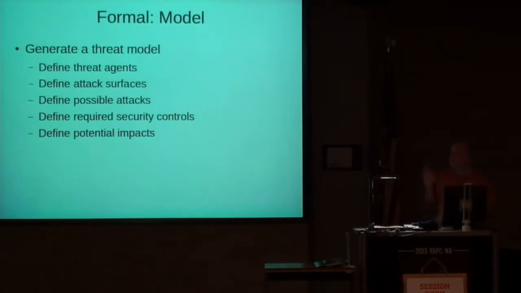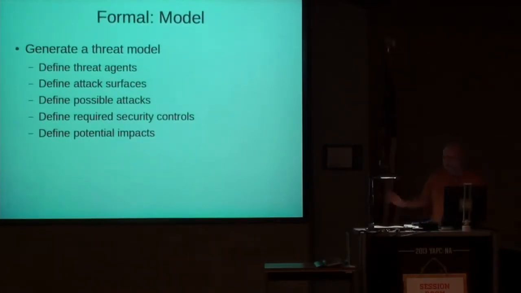So once you have that, you start writing up a threat model. The OWASP site has nice guides on how to write this out specifically. They look kind of like user stories. But basically the threat model is going to define the threat agents, the people who are going to want to exploit your application. And then it's going to define the attack surfaces, the ways that they interact with your application to actually exploit it, the possible attacks they're going to do, and then the security controls that you, in developing the application, have to implement to keep them from exploiting it, and then the impacts if those security controls fail.